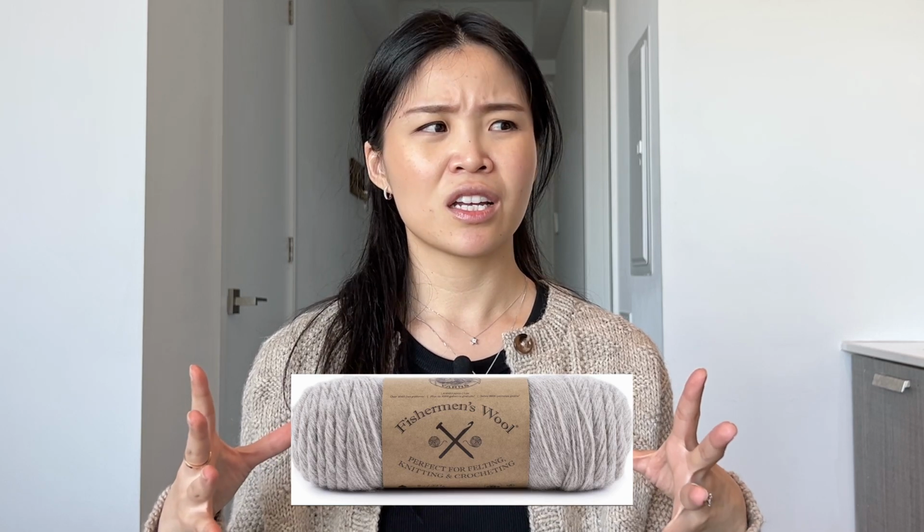I didn't really want to buy another ball of this because these skeins of Lion Brand Fisherman's Wool are massive. They're like, I think 220 grams or something like that. So they're really big. I wanted to just use 2 skeins. And if I were to buy a third one to make this longer or more positive ease, it would just not really be worth it in my eyes. That's why I made it a bit smaller than what was suggested, but I don't really mind it. I really like it anyway. But yeah, that's what I'm wearing today.